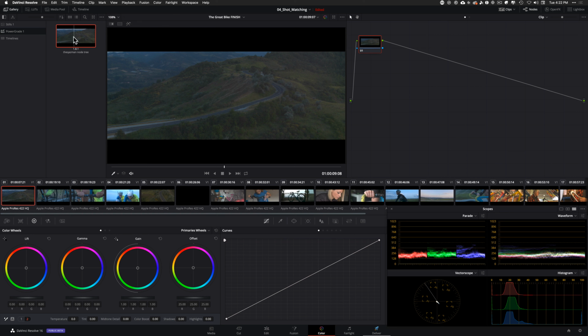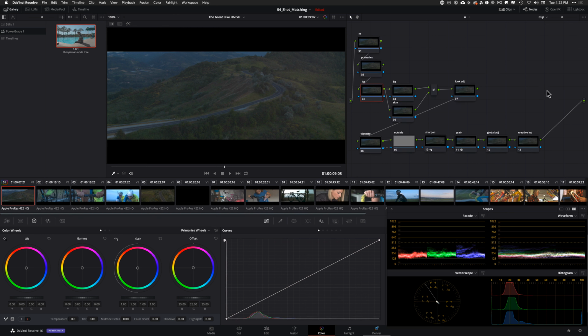Let me give you an example. If I double click on that and apply it, look what's happening over here. It brought in everything, and I leave everything empty or on default for most of the nodes because that's when I have to get in and work on it on a per shot basis. But having this as my go-to point, rather than just having node 1 and recreating it every time per shot, saves me tons of time. This works for me, so it's included.